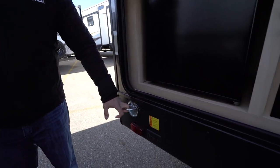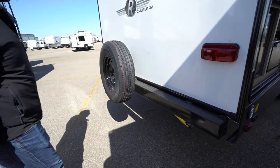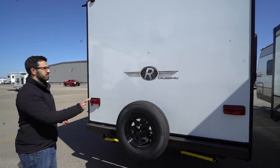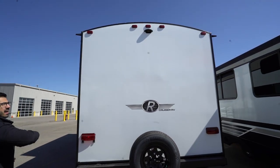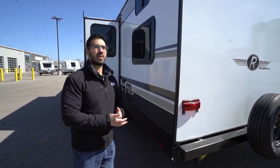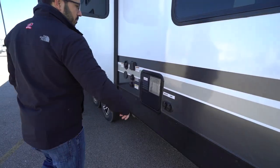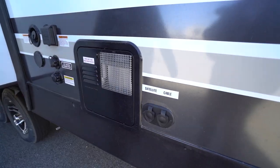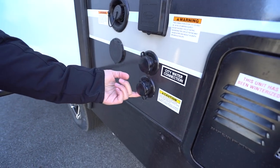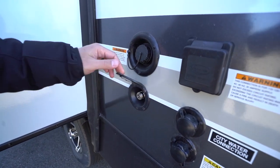There's another tie-down in the back. Making our way to the rear — there's a square tubular bumper with end caps, giving you a convenient spot to store your sewer hose. The spare tire is also mounted to the bumper, easy to access. There's backup camera prep up top, so if you want a backup camera, the prep makes it easier and cheaper to install. Most of your hookups are right back here: cable and satellite inlets, 30-amp detachable power cord, city water inlet, black tank flush, and a spray port for water access.